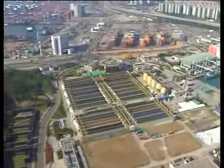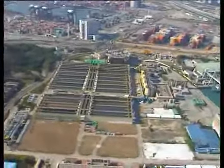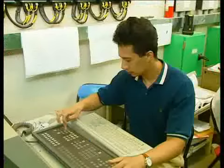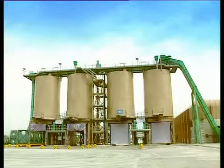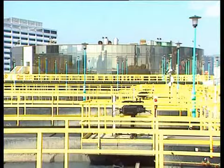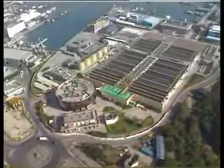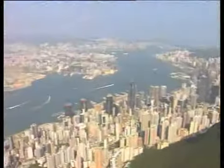However, the Hong Kong government is not complacent, and it is undertaking a series of trials and studies to decide the best way forward for the remaining stages. Needless to say, Hong Kong's harbour area treatment scheme is a project that does not have many equals in the world. An engineering marvel, HATS is a showpiece for Hong Kong, and it will serve its community for many years to come.